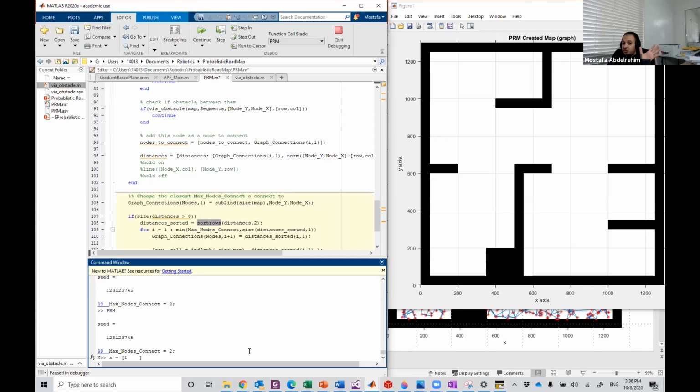The ID of the first node is 1, and the distance between the newly created node and that node called 1 is, for example, 50. We can also connect to another node. The ID of the second node is 72, and the distance is, for example, 25.